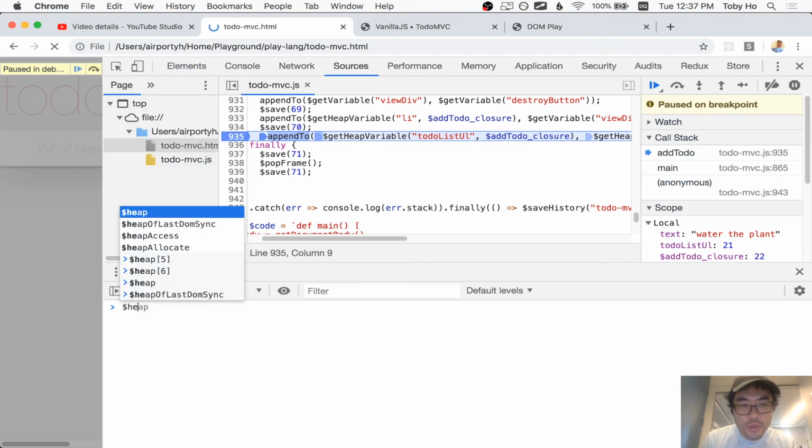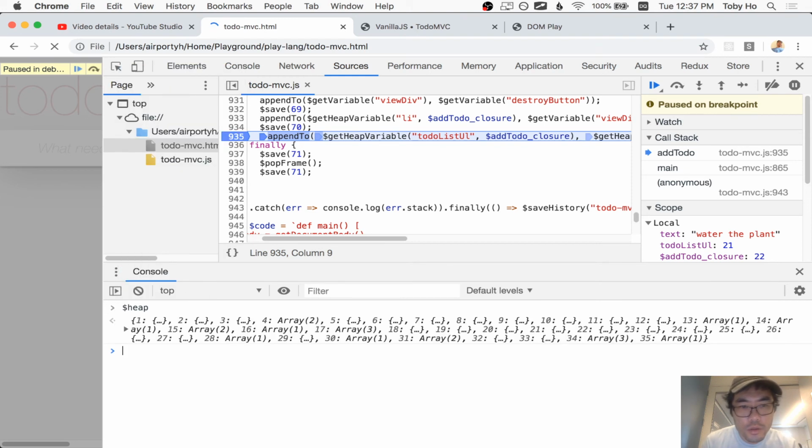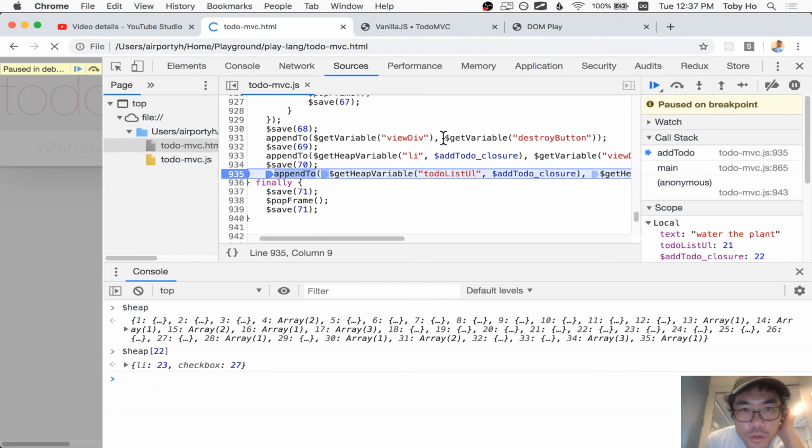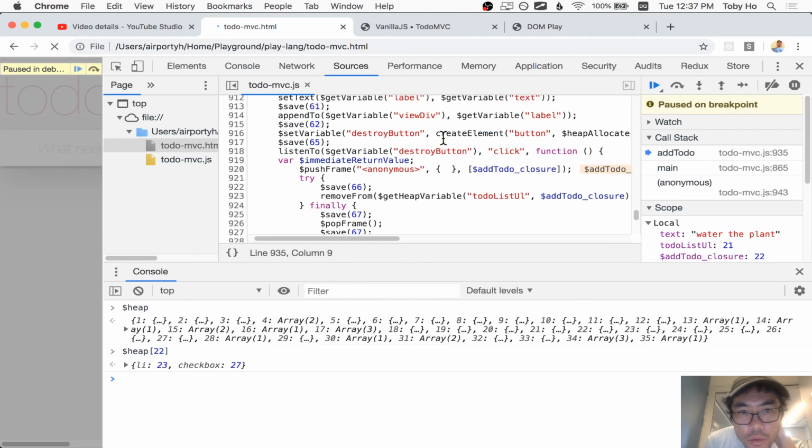So heap, we got LI and checkbox only in that heap, but no TodoList UL. Why?